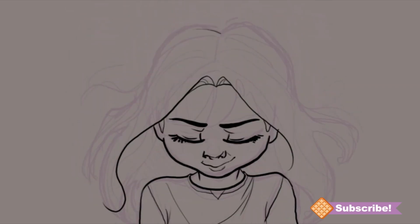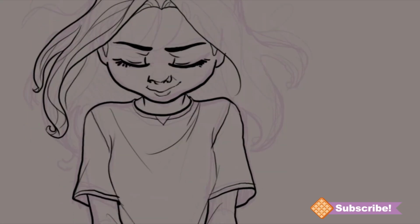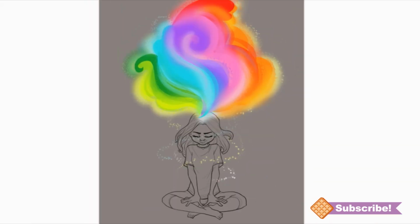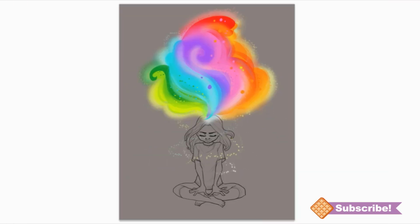Okay, so here's her nice flowy hair, and I've never really drawn flowy hair before, so this was a bit of a challenge, but I kind of like the way it turned out. Not so much with the liner, but later I also went in and added some extra hair strands that were blowing around, and it definitely helped the look.